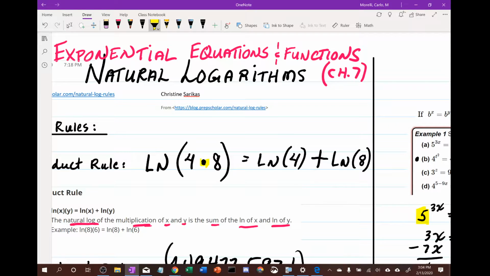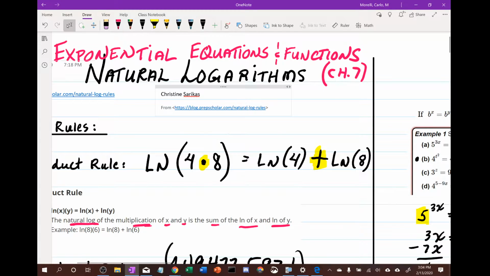So here's the key thing to notice. For the product rule, if two numbers are multiplied, you add the logarithms of each component number. So this should start to sink in on an intuitive level for you. Multiplication and addition are always tightly linked, aren't they? With the exponent rules, they're the same way. The product rule, remember, you multiply two bases that are the same and you add the exponents. So that's the product rule.